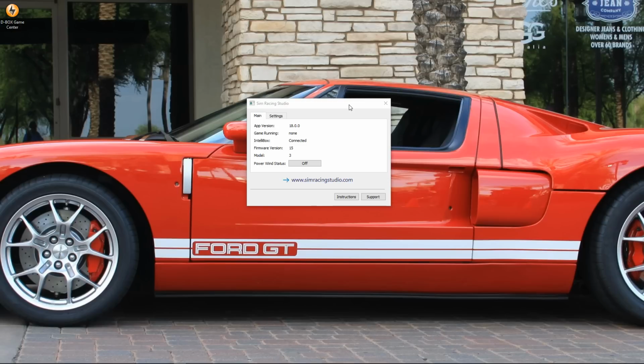Now, first off, you'll see down here, it'll give you the app version, the usual stuff on applications, 1800. The game's not running now, and IntelliBox is connected. That means the hub is connected. And firmware version's 15. I'm not sure what Model 3 means, but it says that too.